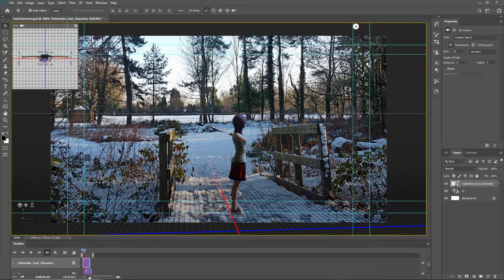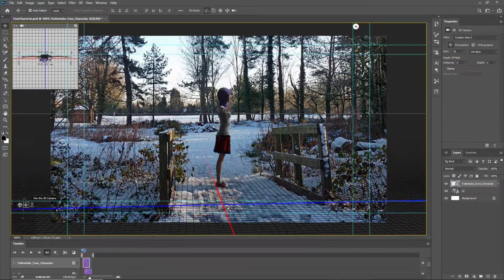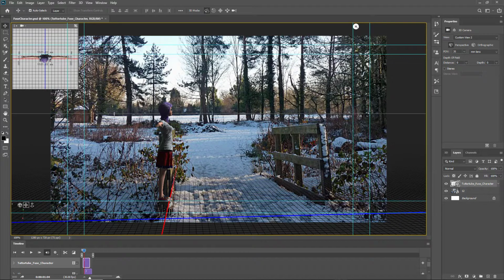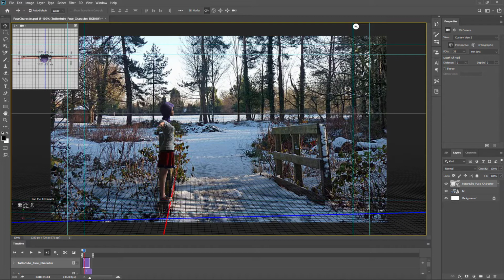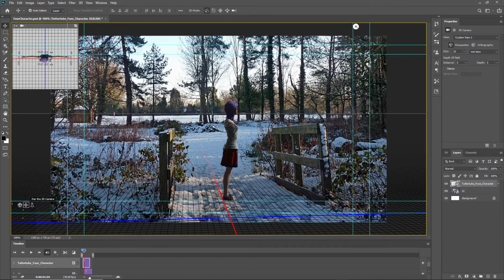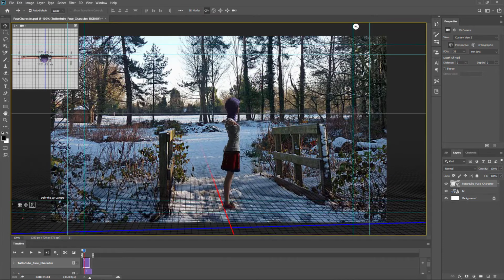So you can see that this is the horizon line. I'm just going to align it right over there, just like that. I can also pan the 3D camera, put it up or down according to what I like. I'm just going to go around and arrange that just like that. I'm going to use this red line as a guide and this bridge, and you can see that it is properly aligned as I drag now. You can see that this is aligning onto the character. I can zoom in and zoom out as well, just like this. So everything works out quite well.